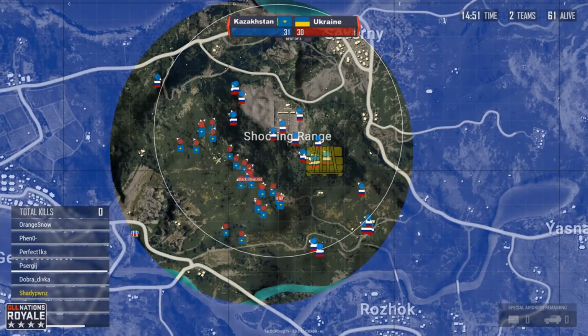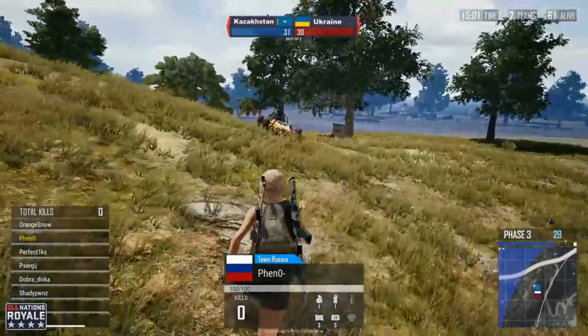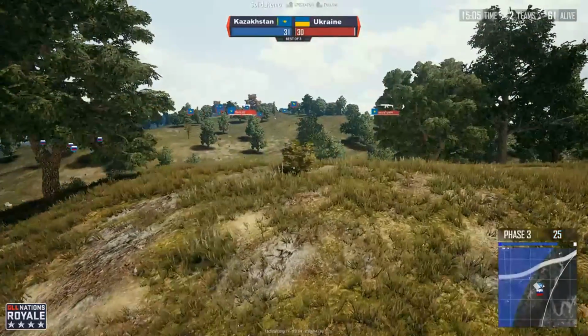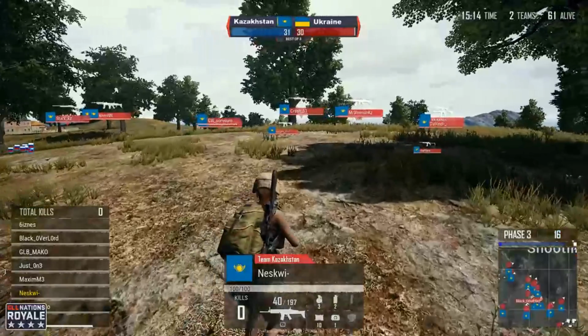So both teams are looking to hold on to their vehicles, not lose too much health or anybody in a stray conflict, and see what they can do. And we actually have somebody on the Kazakhstan side over here, Feno, looking to do a little bit of an outside flank and some scouting, to create a little bit of a thorn in the side for the Ukrainian team, as they do have the high ground on this hillside.